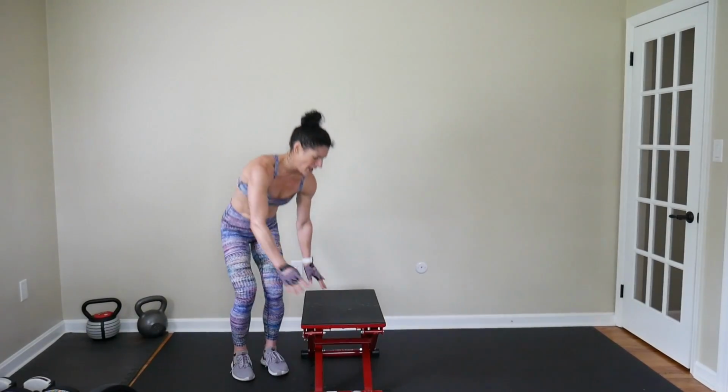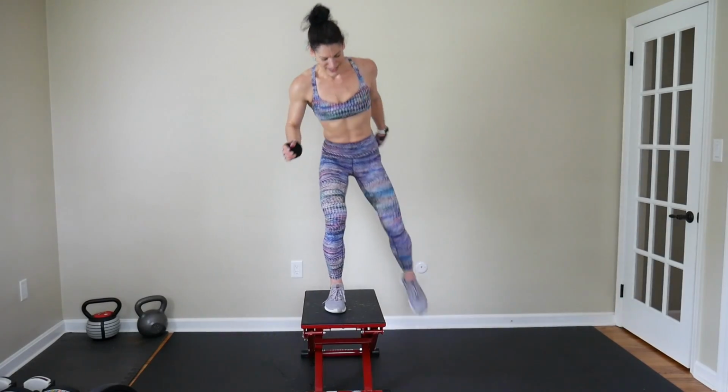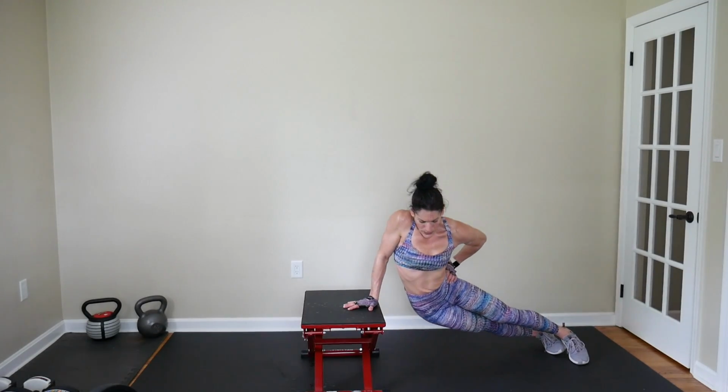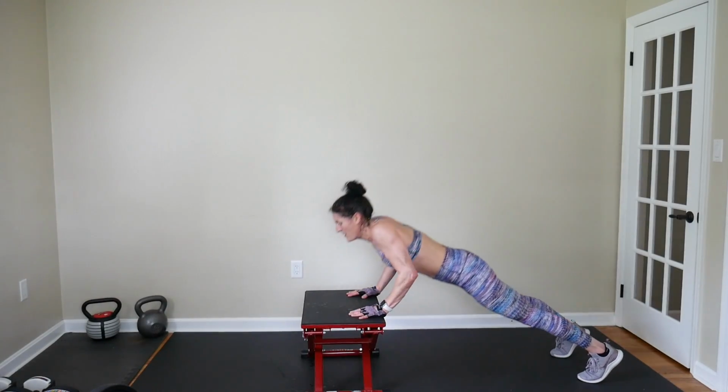Hop it in. Left leg, right leg comes up over and down. Hop it down. Two dips. One, two. Here we go. We're on to three.